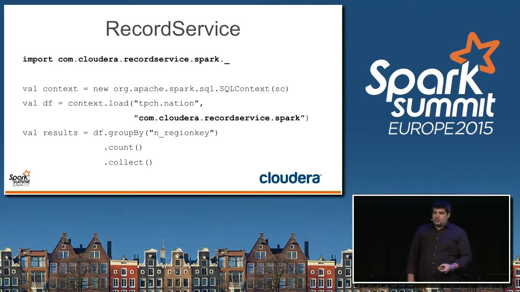And this is fantastic, and it works well. This is no different than if you were just using straight up Spark SQL to read data from Hive and you wanted to enforce table level security. So let's say we didn't want specific users to have access to that nation table. We could have done that before, and record service doesn't offer anything more. There are some performance benefits to record service because it's running the Impala scanners underneath, which are very efficient at reading data from disk. Other than the performance improvements, there isn't anything more you get here.